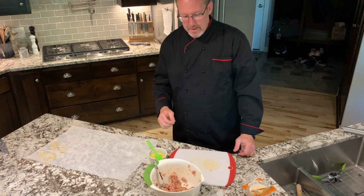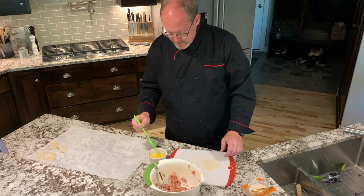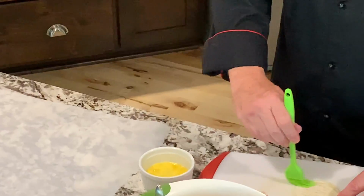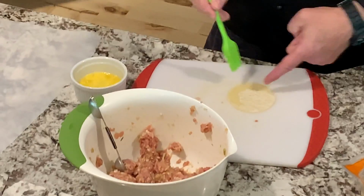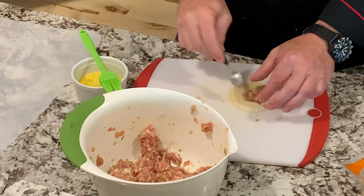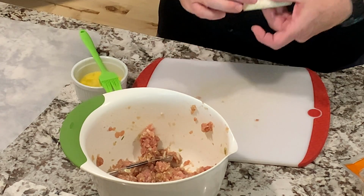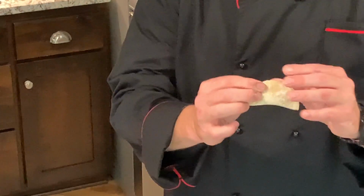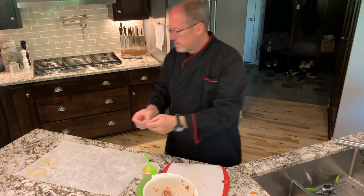Welcome back, amazing chefs. We have the stuffing ready for our potstickers. So we have our potsticker wraps, and we just bought them. You can make them if you want. This is just one beaten egg, and we're gonna just do the edges on half of the circle. We're gonna put about a teaspoon of our filling in there, and then squeeze the edges all together so that they're nice and sealed up.